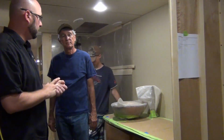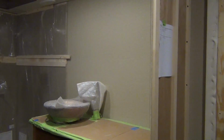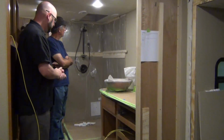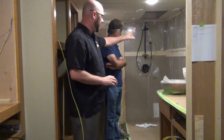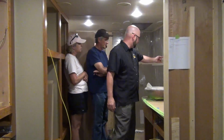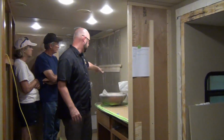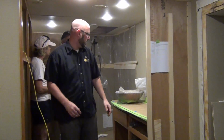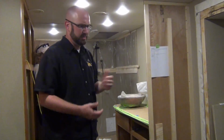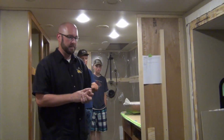For 2015, we have switched over to a shower built by a company called the Onyx Collection. That comes in panels. It's got the floor panel, then the 2 wall panels, and then we've got a cutout here that's going to be for a tile insert to kind of tie in the tile here with the backsplash in the bathroom area. Tile insert's a nice option, just more and more residential look and feel to it.